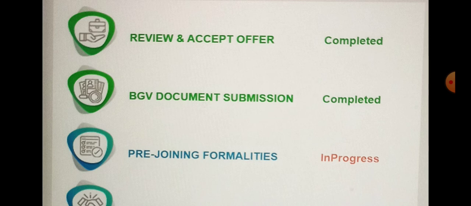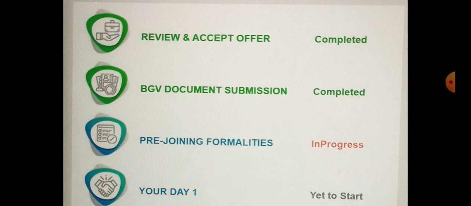Okay, so BGV is quite an important thing that you have to follow. Background verification is a step without which you cannot actually land the job, because it's a verification of all your education degrees, any past work experience, your criminal records, your security numbers, everything will be verified under this step. Okay, so BGV is one of the most important steps. यहाँ पे आपको अपना address proof, your PAN, passport, everything, all the social numbers that you have, which are registered or authorized by the government of India, you will have to provide all those details along with your education mark sheets and degrees.